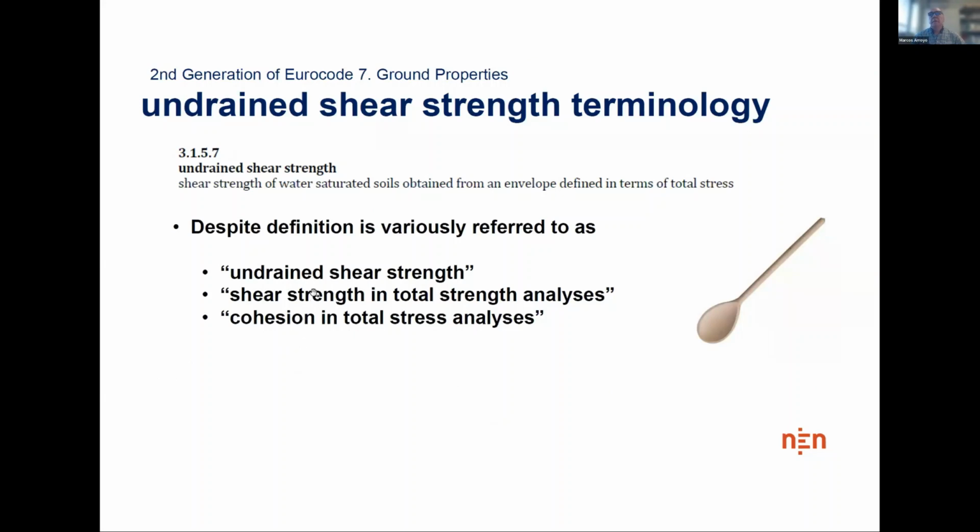And that, in my view, has happened a bit with the undrained shear strength, the terminology that is used now in part 2. Even if we have this very clear definition included in the code, and it's very transparent, and is what you will imagine that it will say, despite this being there in the definitions, throughout the code you will find this kind of terminology: sometimes undrained shear strength, but sometimes shear strength in total stress analysis, which is a bit of a mouthful, and sometimes cohesion in total stress analysis, which I think is not quite right. So, just to not discuss that anymore, I will indicate with this wooden spoon sometimes when I think the code is actually talking about undrained shear strength.